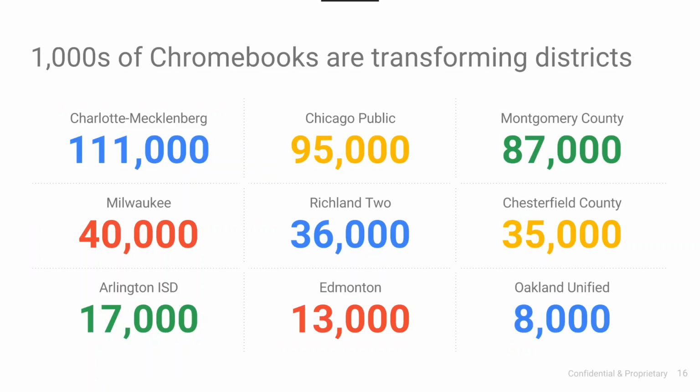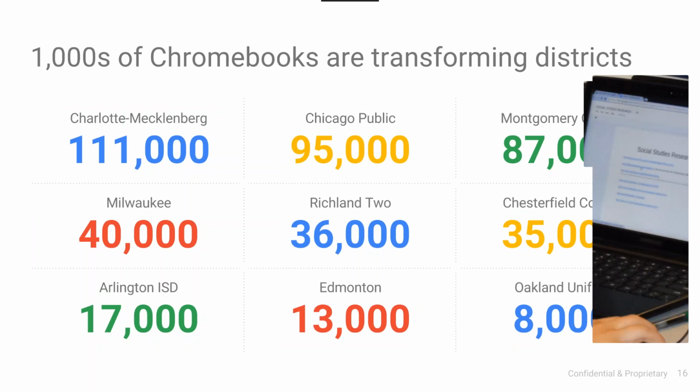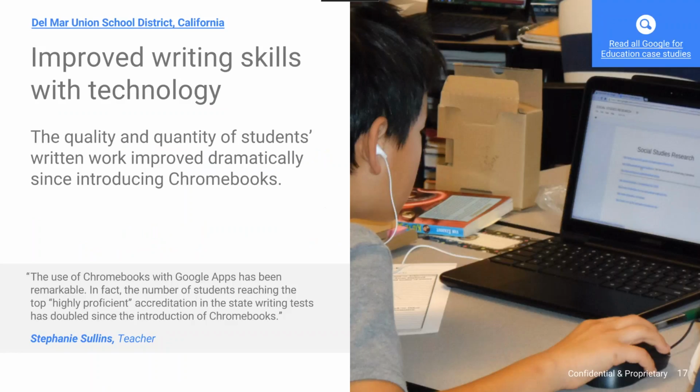Well, as you can see from this slide, there's lots of large school districts choosing to go Chrome. Some of the reasons that they state in some of the case studies show that there is improved writing skills when students begin to use this type of technology. Because Chromebooks allow access to the full suite of Google applications, including Docs, Sheets, and Slides, it's very easy for them to get into writing mode. They can log in, they click on a couple buttons, and they can immediately start to type.